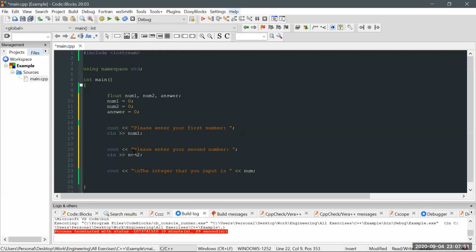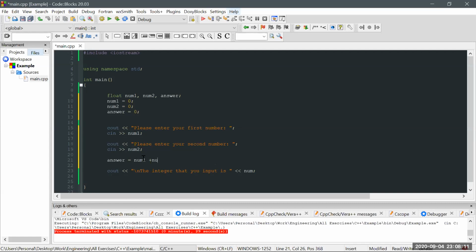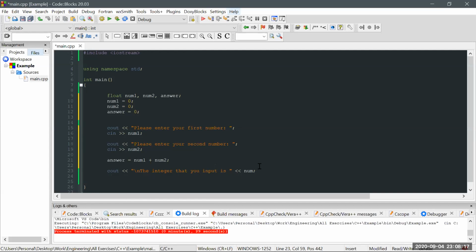Now, once we have this, that's the time we are going to manipulate. We already established all of the input values. That's the time we will manipulate or process the values. So we can say answer is equal to num1 plus num2. And we are going to display the answer value.